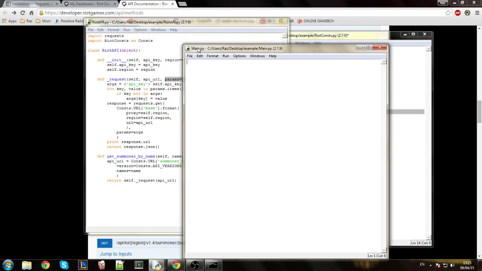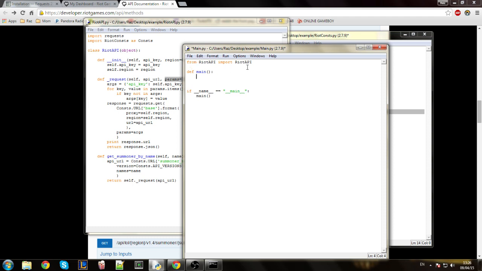And general knowledge, you should add the following lines to every main. If name equals main, so main, and then def main. Alright, this means that we run this specific file as a file, not as a module. Just add it. It's like a secure lock or something. So yeah, we want to do from Riot API, which is the file, import Riot API, which is the class itself.